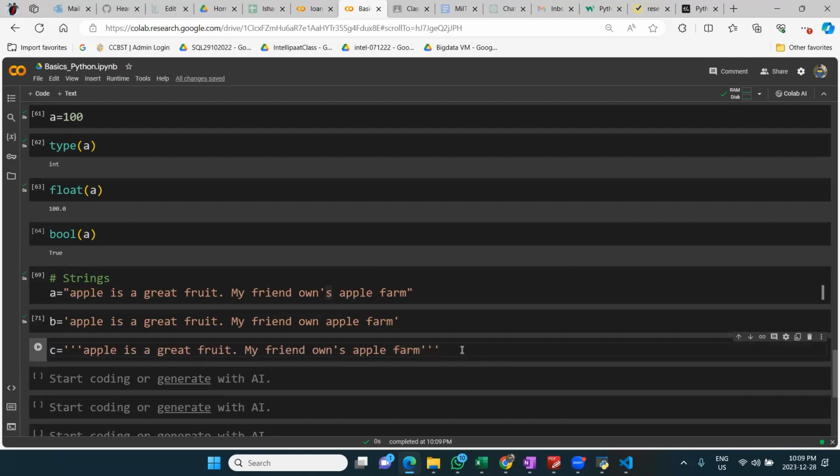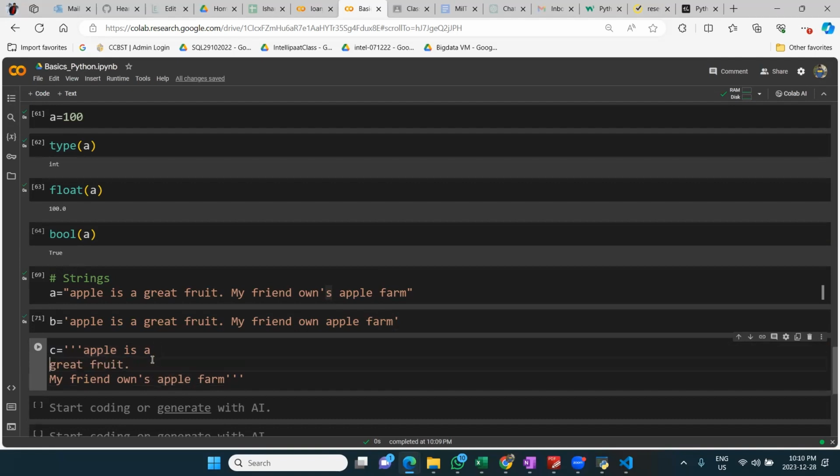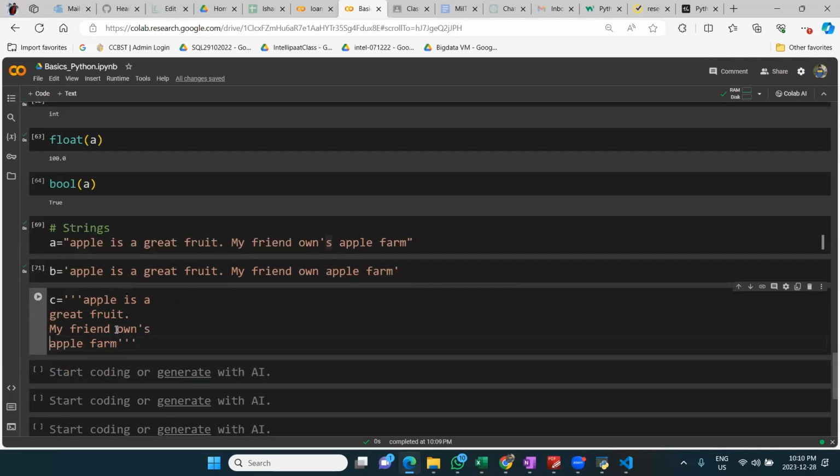What is the meaning of triple quote? I can use multi-line. Here I can press enter and it is multi-line now. I can write: Apple is a great fruit and my friends own apple farm, like this.